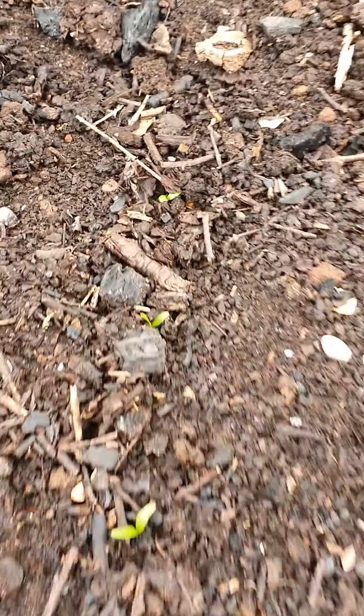So into the polytunnel. In my first video I had lots of sowings of lettuces and salad-y stuff — none of them came up, well they did but they were eaten almost straight away. So we've decided to beer trap, but I haven't got any beer so we have cider trapped today — hopefully that will work. I don't know if any of you have tried with cider, if you can let me know that would be great. I need to come back down later and cover this with a thin layer of multi-purpose compost. I've put in lettuces, a couple of rows of pak choi, and then mixed salad leaves all the way up through there to the onions.